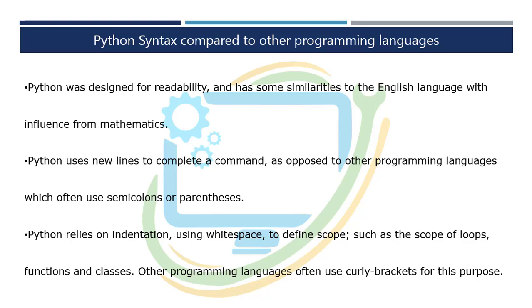For example, if you are writing a statement and you want to write another statement, you have to start the other statement on a new line. In a single line you can't use different statements. So in this way your code readability is very good. On each line there is a new Python statement, so your code will be short, errors will be minimized and readability will be increased. Python relies on indentation.